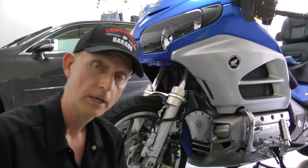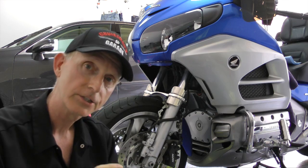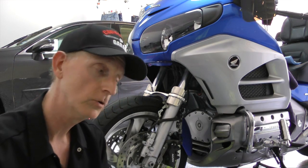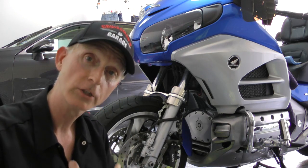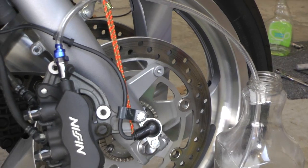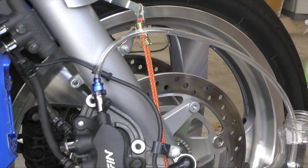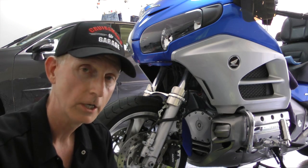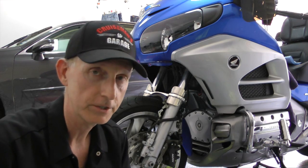The problem is the little socket is so large that sometimes in a tight space it won't fit on the bleeder valve. On the right brake caliper you have to actually remove the caliper to get the socket to fit on the top bleed valve — that's a hassle. It's also difficult when you're bleeding the clutch, so it's just not a perfect system.